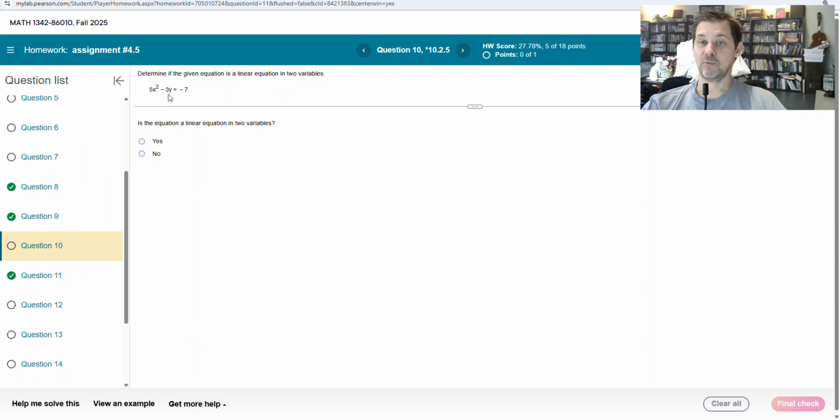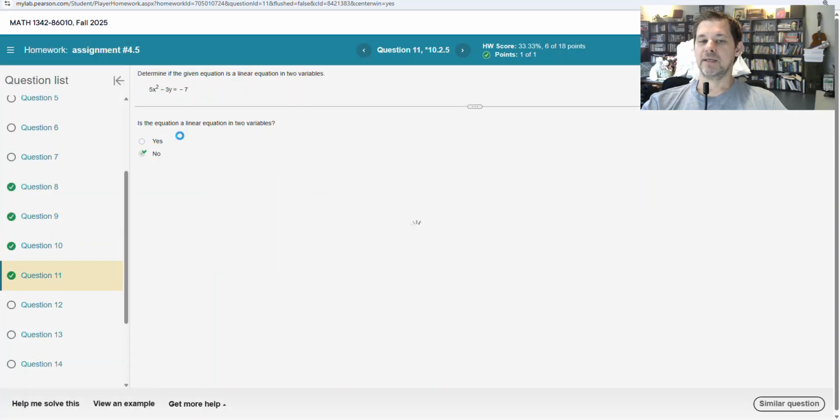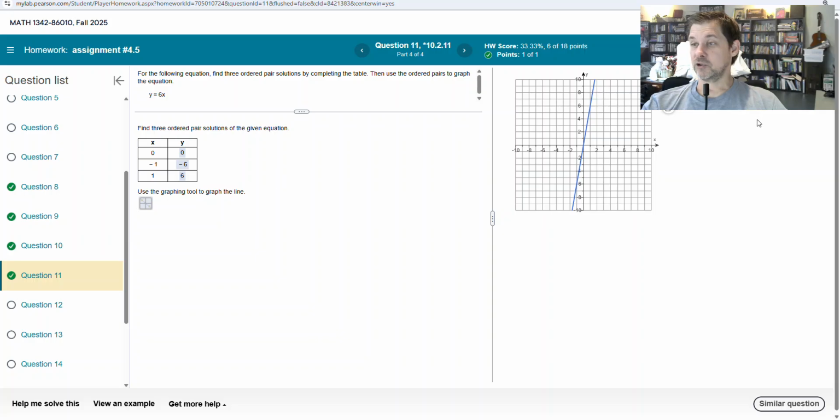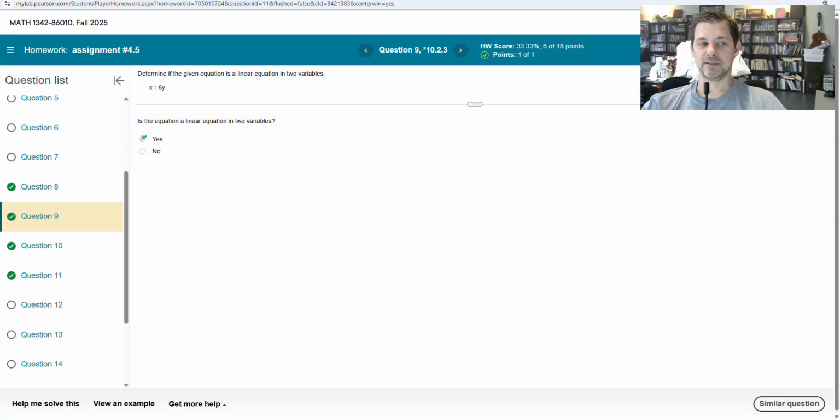you could find points. You could plug in an x and figure out what the y is supposed to be, but all those points won't make a line, okay? If there's an exponent, okay? So in that case, is this a linear equation? Will it be a line? Well, in that case, it won't, okay? Now, all right, so in any case, everything that you graph will be a line. But on the assignment, you might see these questions where it gives you an equation and it says, well, hypothetically, if you did graph all the points, would they make a line or not? And now you know how to address that too.